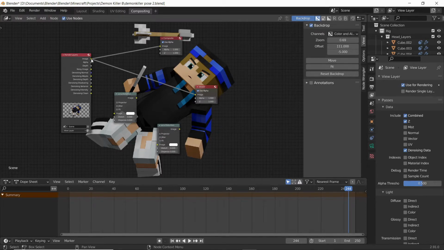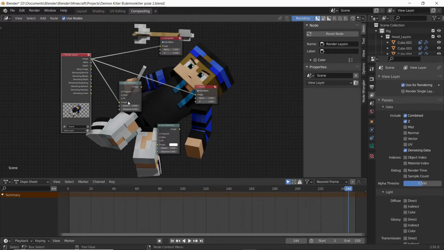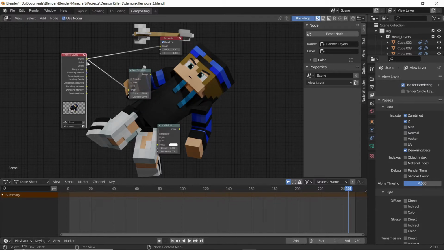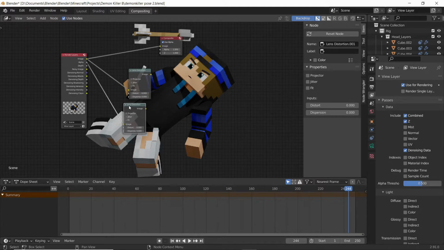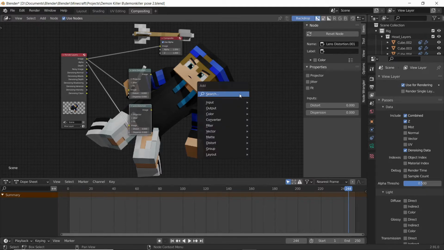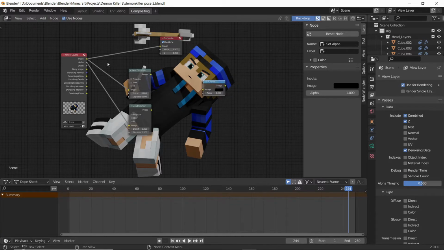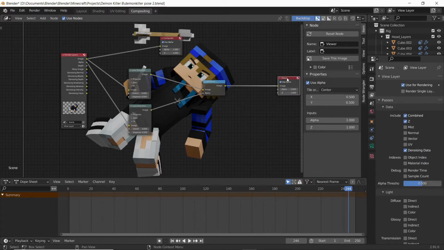So one of the lens distortion nodes will go for the image itself, and the other is going to the alpha. So you just drag this here. One with the image, one with the alpha. Then we're going to create a set alpha node, and the one that is plugged into the image, you drag here to image, and the one with the alpha you drag here to alpha. Then you just press Ctrl Shift and click here and it's going to connect to the viewer.